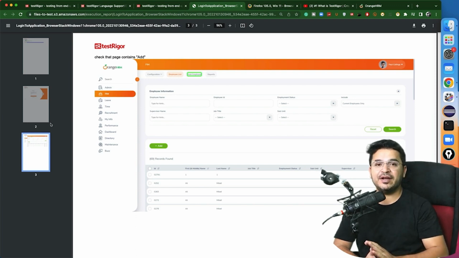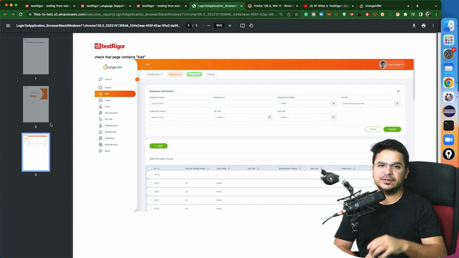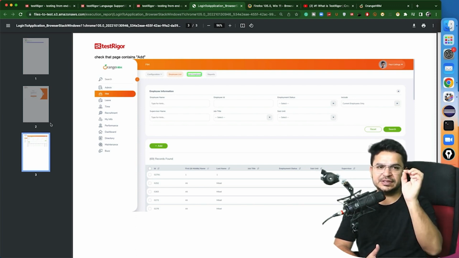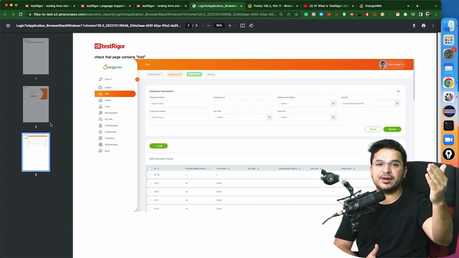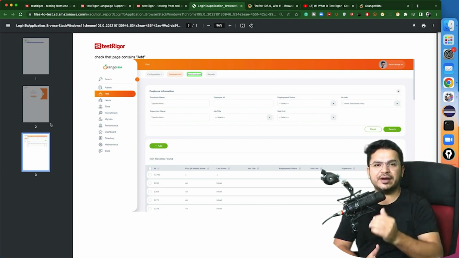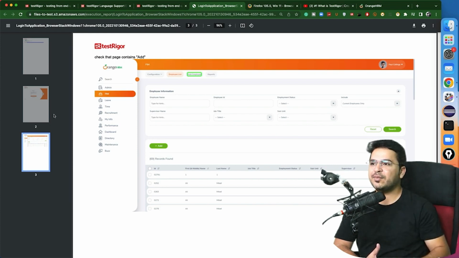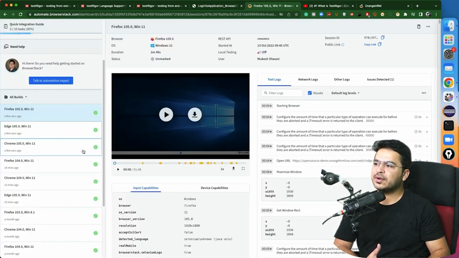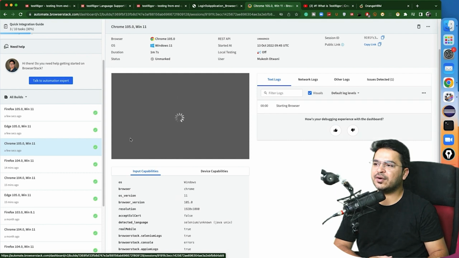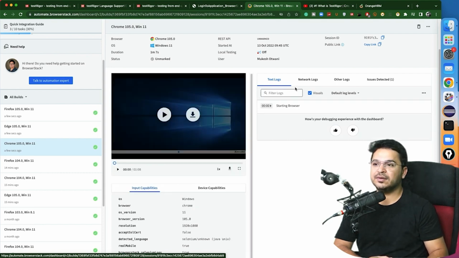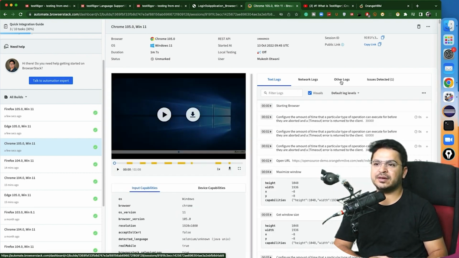By default, each and every test will be running in parallel. So the moment you have given 3-4 combinations, the moment you execute, it will be triggering on Browserstack and you are getting the report here. If you want the detailed report, you can go here, see the complete recording. You can see the different logs here, visual logs, network logs, and other logs as well.